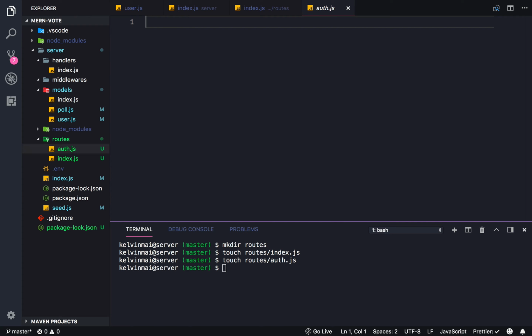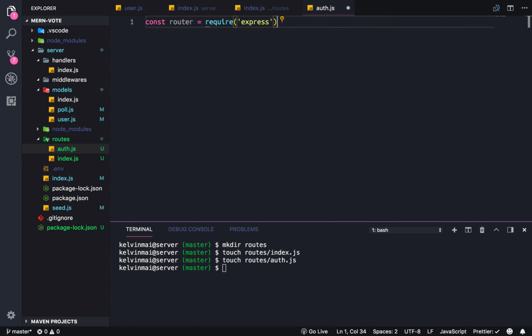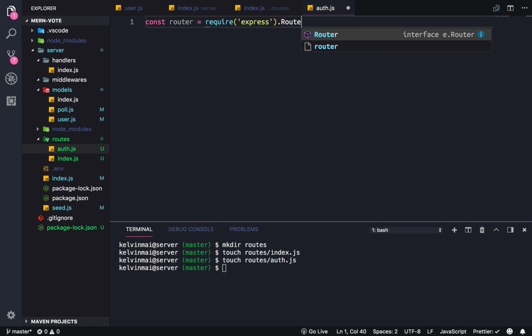Now in the auth routes is where we're going to have to add some heavy lifting. So we're going to be using the Express router. It'll look something like this. const router equals require express that we installed earlier. And then we're going to call the method Router and instantiate an object.